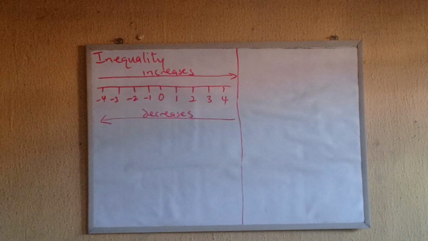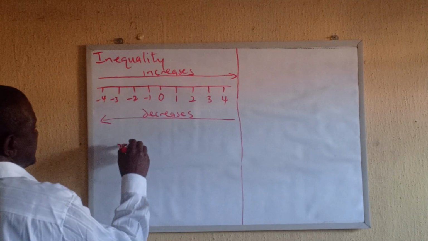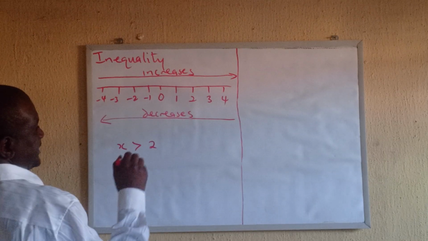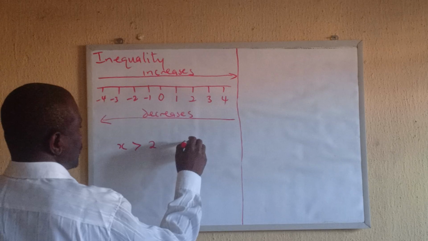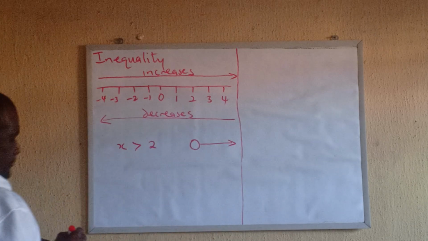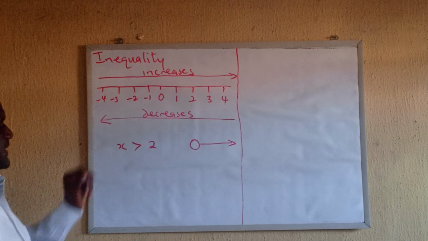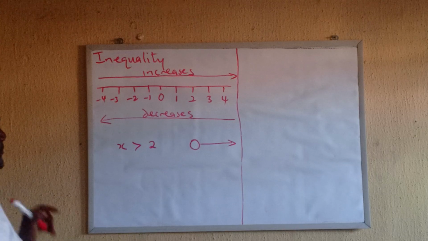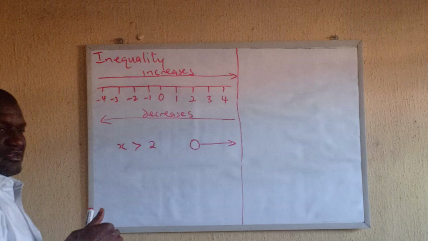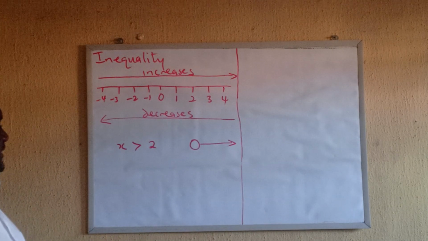Now, in our previous class, we said that assuming I want to write x greater than 2, for instance, the representation is you draw a circle with an arrow in this form. This is x greater than 2, and this is the direction of the arrow. So when this x greater than 2 is represented on a number line, it is called the graph of the inequality.